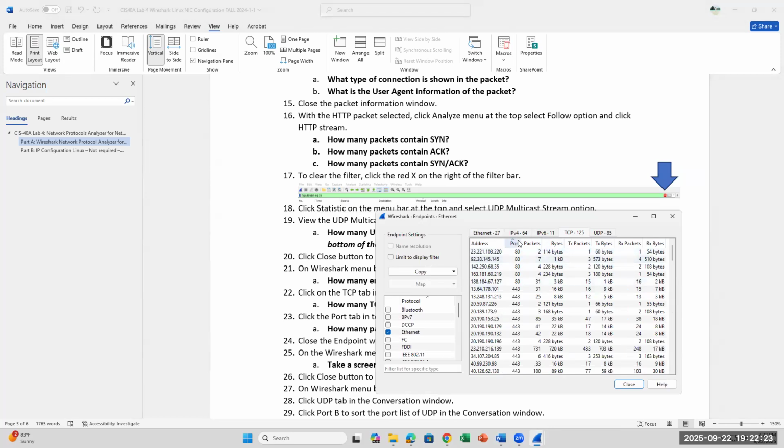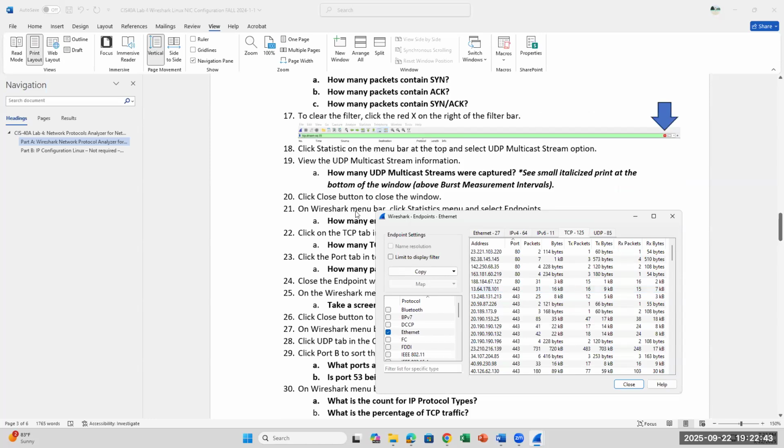You will see it go ascending, low to high. It's going to give you the 80, right? So 80 is the HTTP that we forced. And then the 443 is the HTTPS, right? And then you have other ports within. So you can count up how many port 80 entries there are.